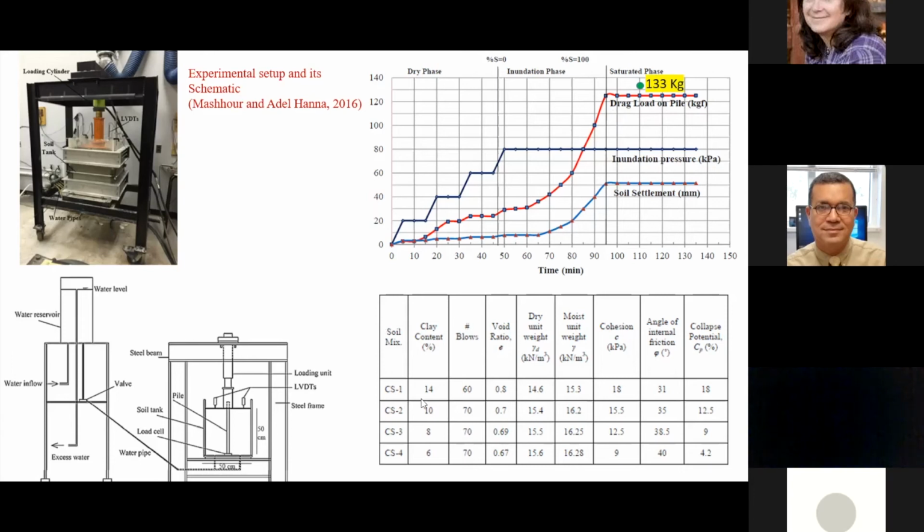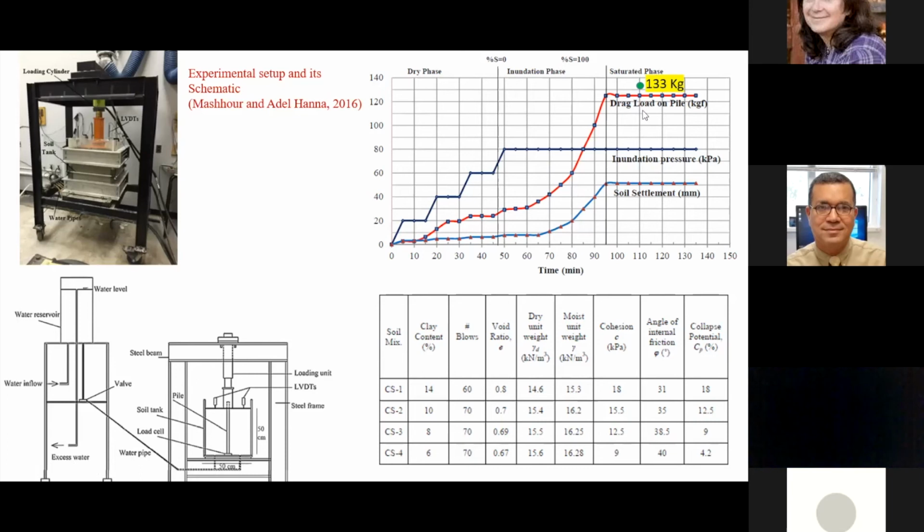They performed around 4 tests. I did not get good agreement with the other tests. Why? Because in that particular test, they are not only inundating the soil. They are applying pressure on the ground surface to create overburden, which is going to also create settlement in the soil, but not from the inundation, and also create down drag force that's not coming from the inundation. So things are mixed here. That's why I cannot claim that I get good agreement with this. This is just a kind of lucky shot.